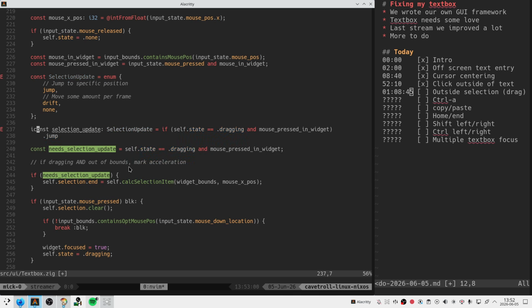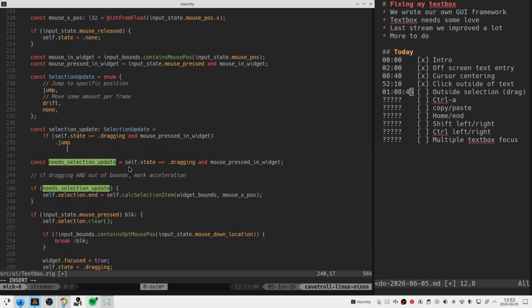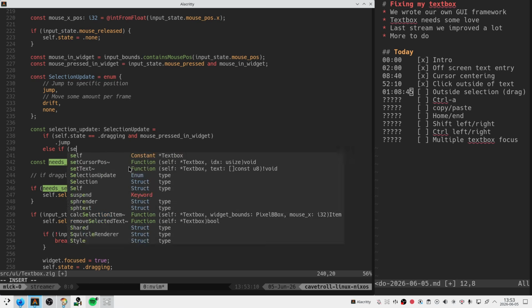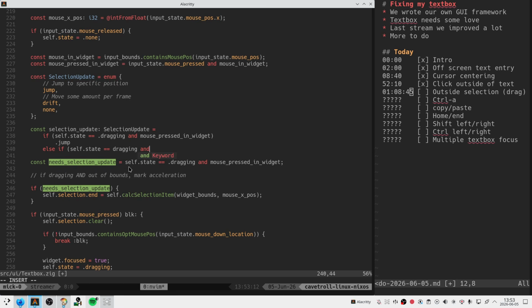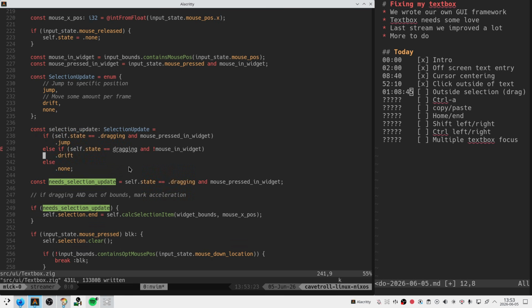We're getting there. Is it like this? Else if what? What is the other? Self state is dragging and not mouse in widget, this is drift. Else none? That feels kind of right.